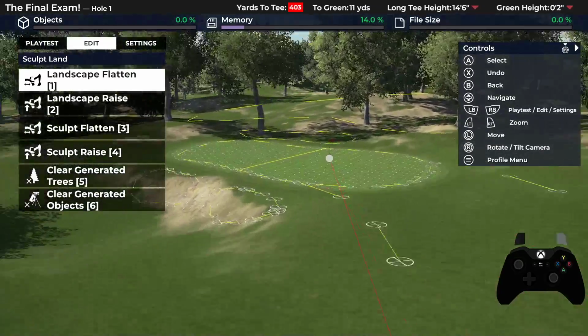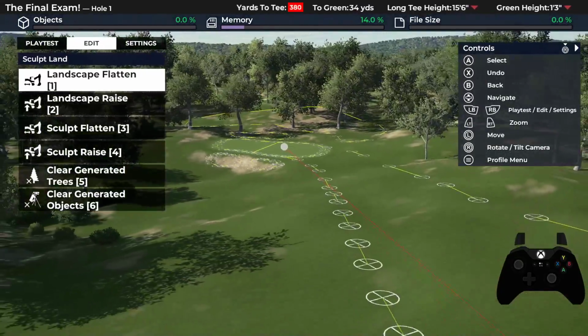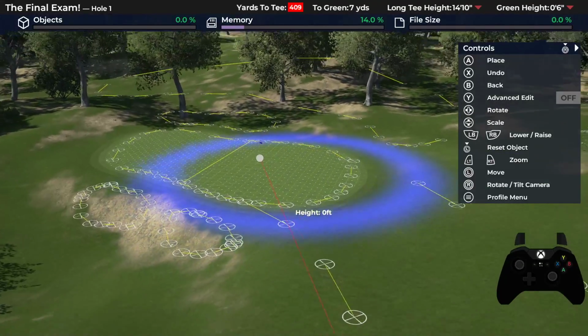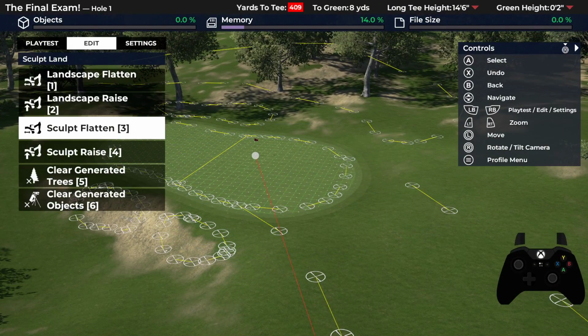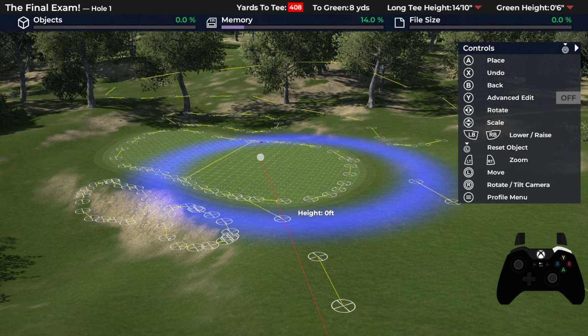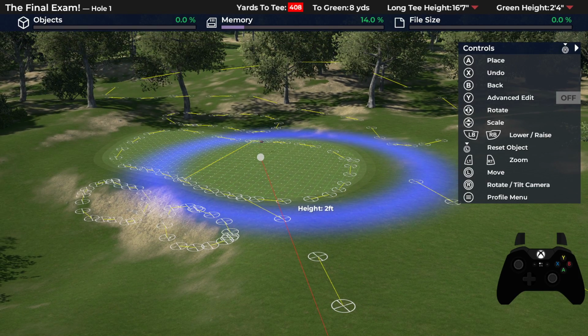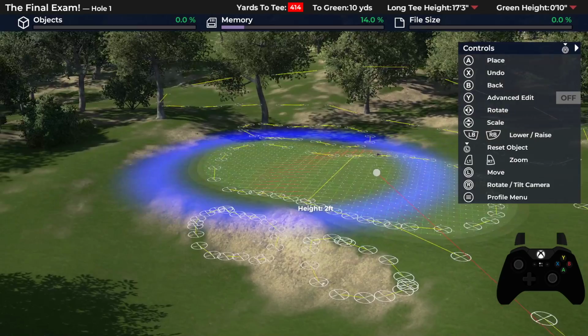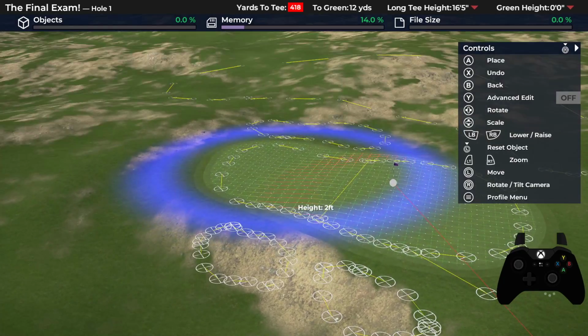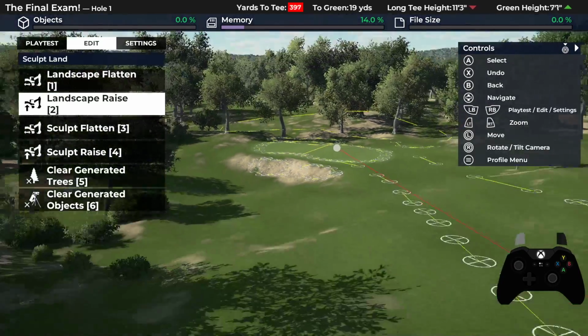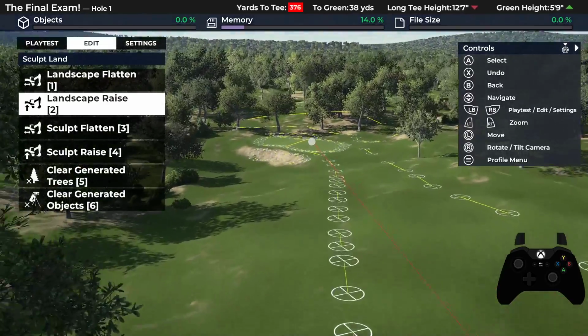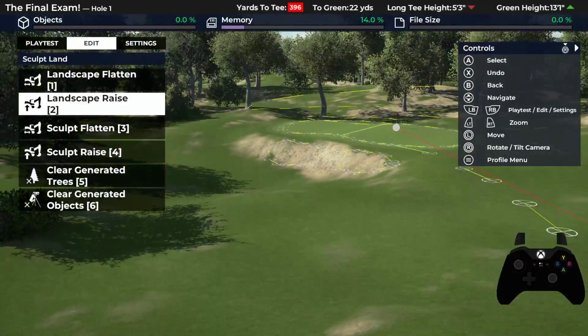Okay, so there is our green. I might actually even raise it up a little bit. So I actually use landscape raise here. Might raise it up a bit, maybe a couple feet. So it's above. Oh, like that. All right.